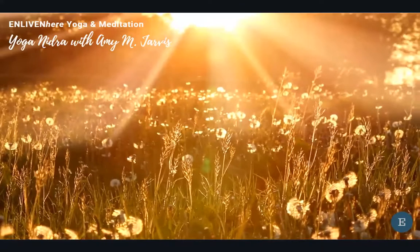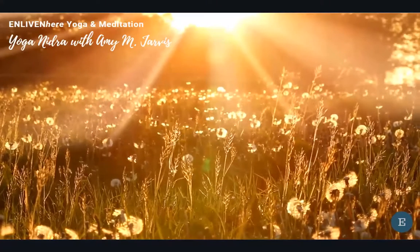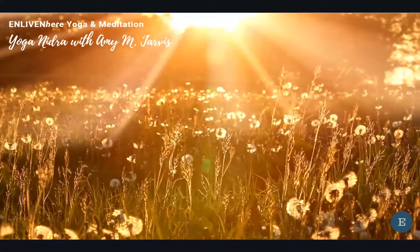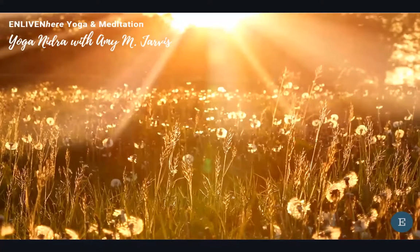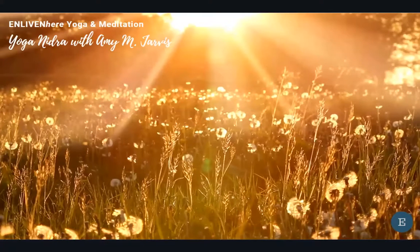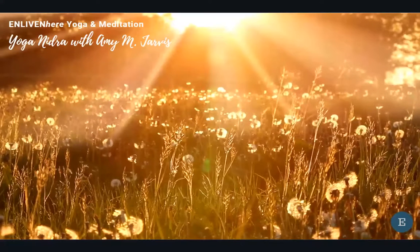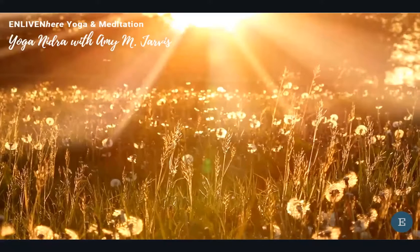Now continue to focus your awareness at the third chakra, that space right below the diaphragm. And notice now the warmth radiating both inward and outward. From the center of power, the sense of sight develops, enabling you to see the beauty and gifts of your physical world, both on and off the mat, beyond the sight of your eyes and the sight that you see within.